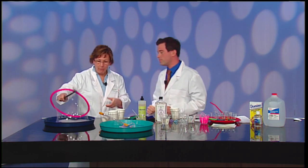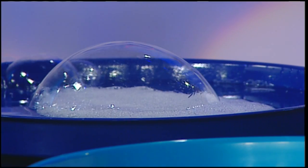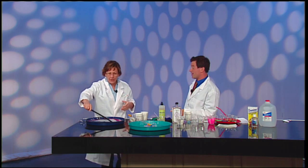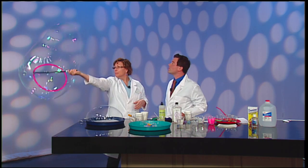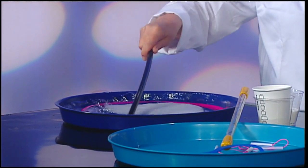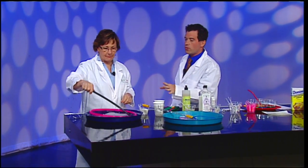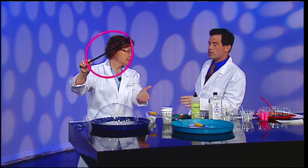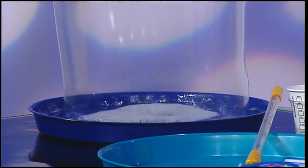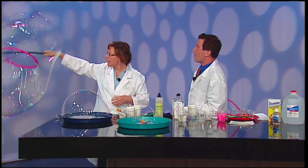I use a bubble powder. You have a large bubble over there — because when we do our bubble shows and bubble birthdays, we want the kids to see through the bubble and notice those beautiful colors. These are super strong bubbles. What makes the translucence and color? It's just a clear powder, clear liquid. If you use a yellow soap when making your bubble, you won't see all the colors of the rainbow — you'll mask the yellow and maybe the green. You want a nice clear bubble solution. This one has a lot of glycerin in it, which makes it flow — see how it keeps going and going.